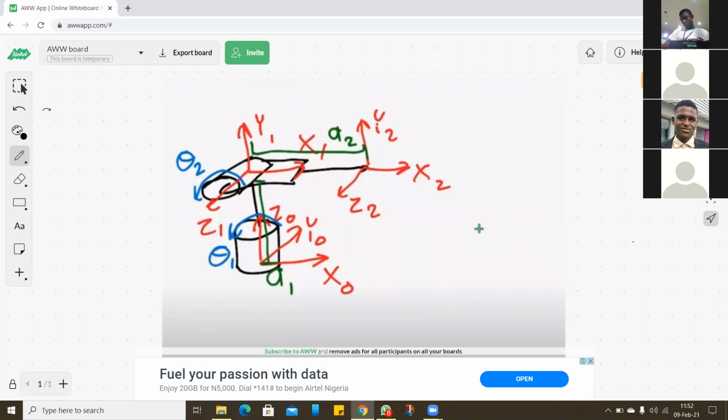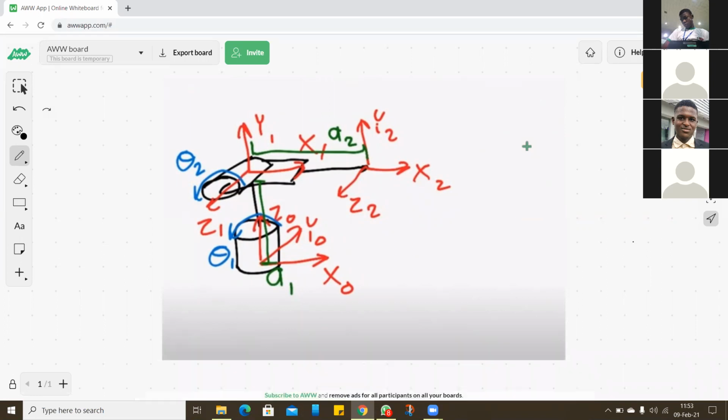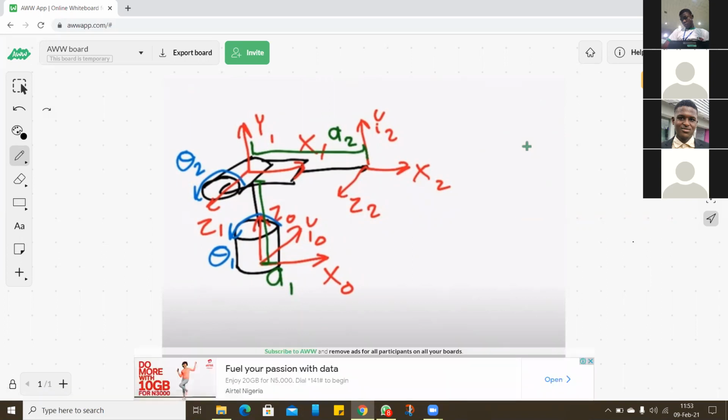So the first thing we need to know is that first we are going to draw our table. Any table we are doing for DH parameters always has to be 4 columns because of the parameters, the theta, the alpha, the R and D. It always has to be 4 columns. So the number of rows is not determined by our number of frames. So let's start with 4 columns.